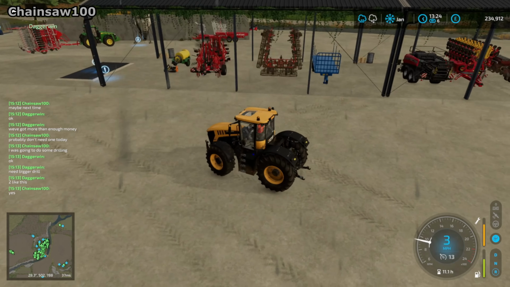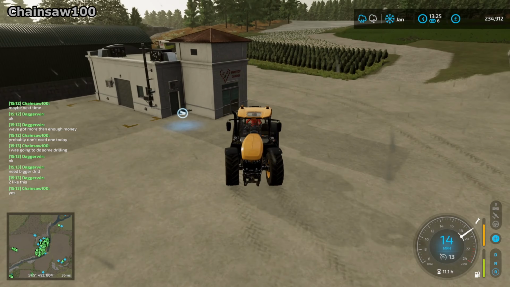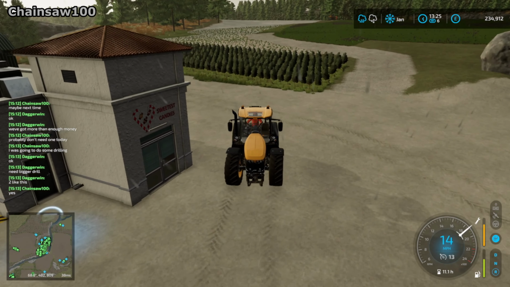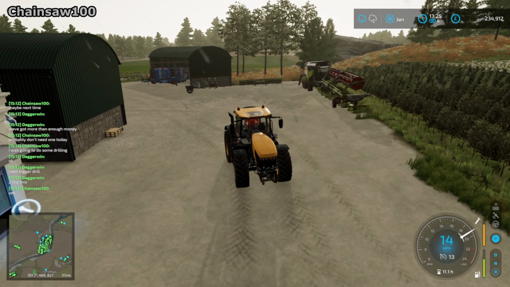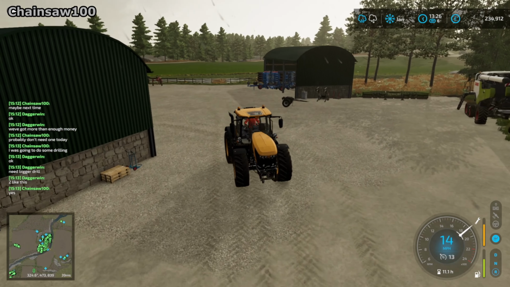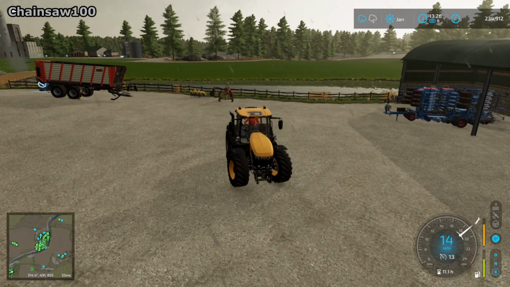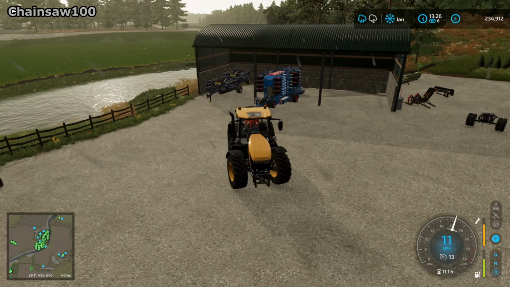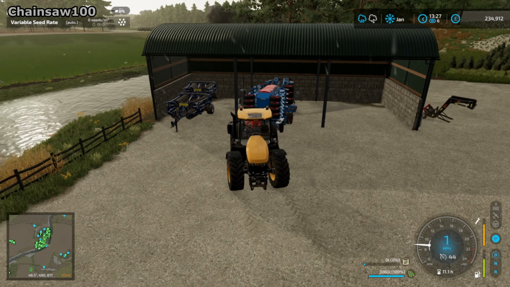Daggerwin thinks we should have two drills the same, so I suppose, yeah. I was going to do some cultivations and get some corn in, because we haven't done corn for a while. We also need to do some more sugar beet. But we could do some drilling as well. So I'll do that then. I'll get this drill, we'll sell this drill and buy a bigger one, because this one is a bit small.